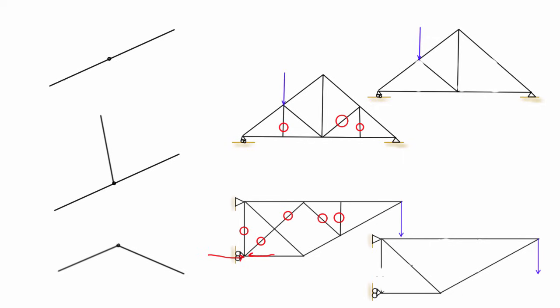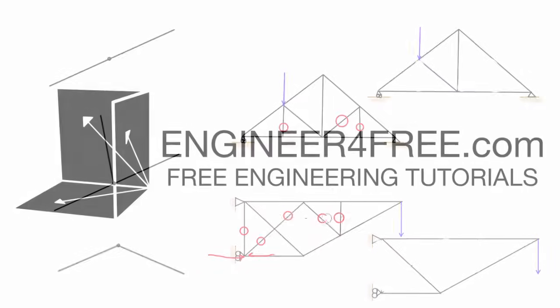We can come in and erase that. So this truss had five zero force members in it and the first truss had three zero force members in it. If you just want to solve this problem now — given the applied force and asked to find all of the internal forces of all the members — this would actually simplify your process quite a bit, because we'd already know that a lot of them are zero.